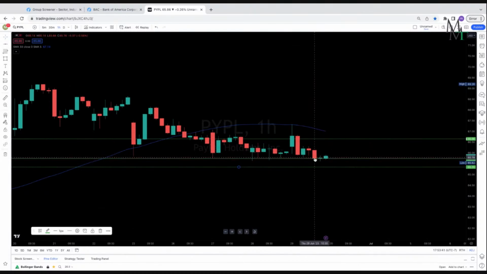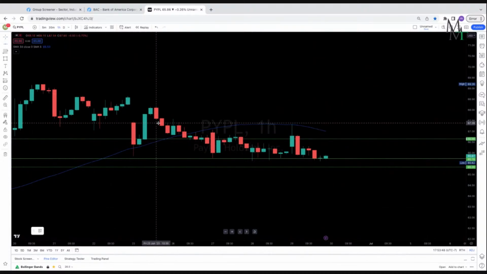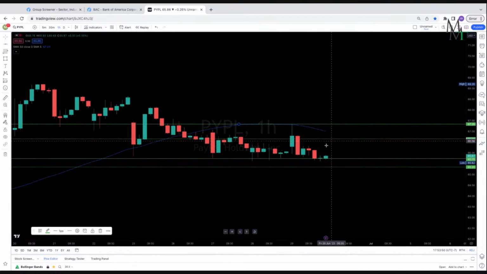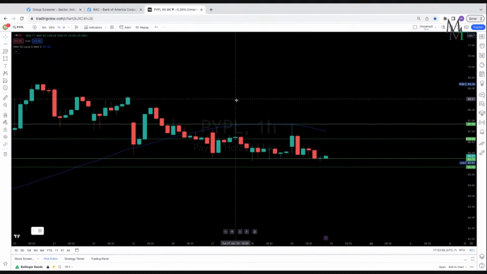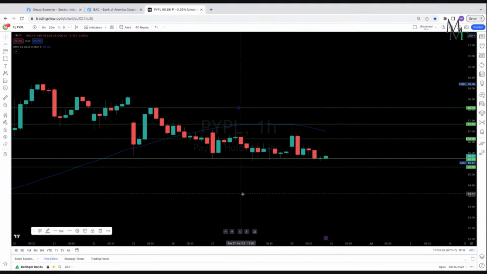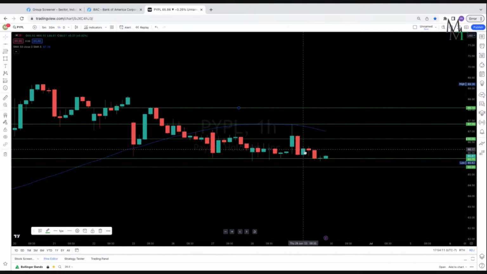I personally wouldn't take the trade until it's above the 50 moving average. Once it is above the 50 moving average, this is going to be an issue for us. This is where we rejected before. So that would be my first level of profit taking, and that would be my second profit taking. Now, flow, there's a lot of flow on PayPal. They've been hammering PayPal. I believe there's October calls on it. We can go over flow some other day, but there's flow on it. The calls are liquid and the chart looks good.